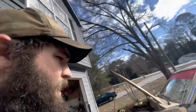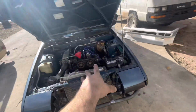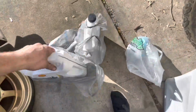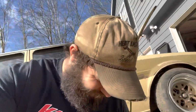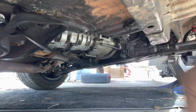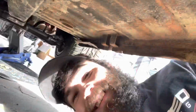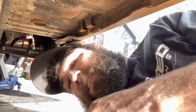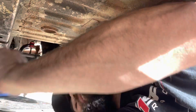All right, we got one drained. On to number two. Got this old girl draining. Time to fill this one up. Got the dinosaur juice. A little thick for these low power guys, but you know, it's good stuff. Just noticed this little guy hanging down. Probably would have noticed if my speedo worked in this car, but apparently I've just been dragging the speedo cable along.